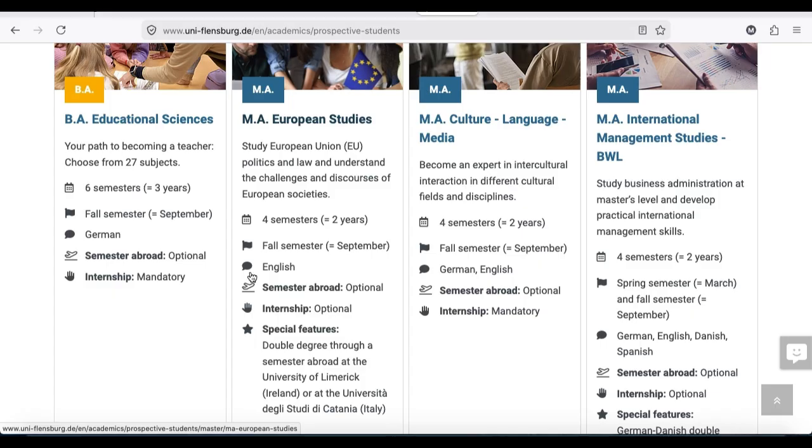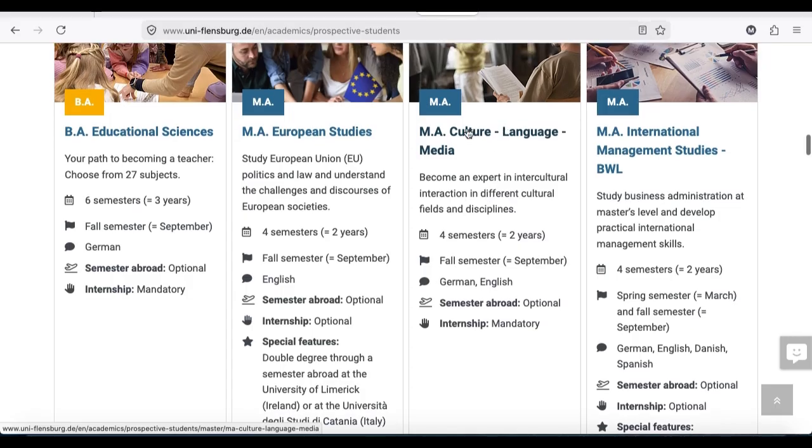Now you can see that there are some programs that are taught in German only. There are some that are taught in German and English, right? So if you understand German, maybe you can go for a course like this. But as an international student, you probably do not understand German, because if you choose a course like MA in Culture, Language, Media, you will have to prove your language proficiency in both German and English, right?